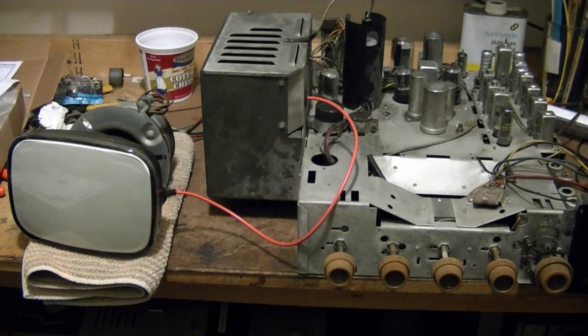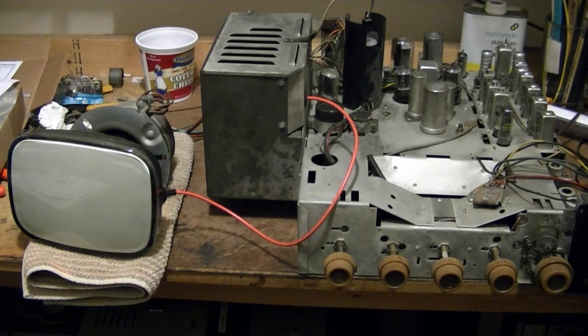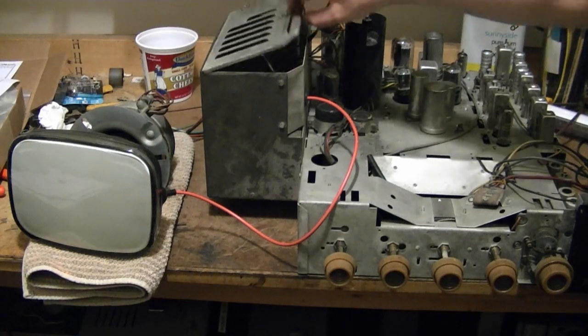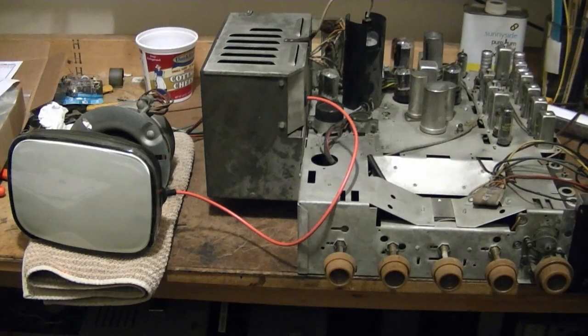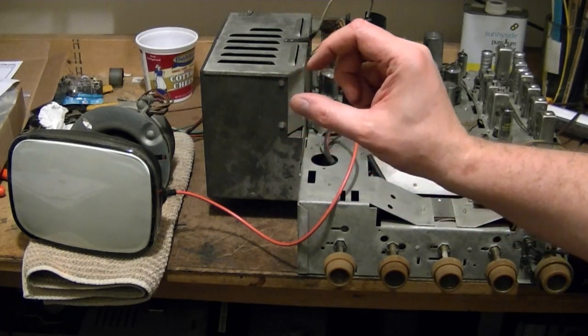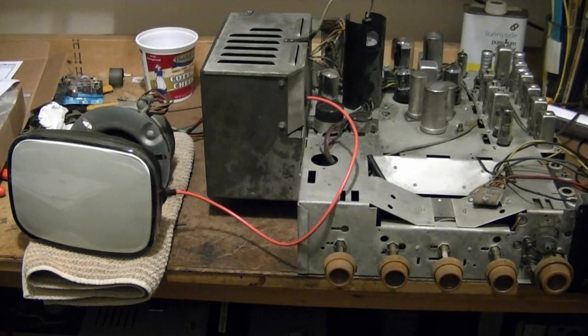I do happen to have a spare 17-BP4 lying around, so if this powers up alright and there seems to be high voltage but we don't get an image, I might pull one of those out - I have one not 20 feet away that I could hook up fairly easily. Also, I posted some photos on Flickr and one of my fans noticed that one of these new high voltage ceramic caps I installed might arc. The old high voltage caps were these big long tubular ones, but now they're these little jellybean-like ceramics with long leads. One of those leads comes within about half an inch of a corona ring and it's supposed to be about 6,500 to 7,000 volts. I don't think that's enough to jump across half an inch, but we will find out - if it does arc, it's easy enough to rectify.